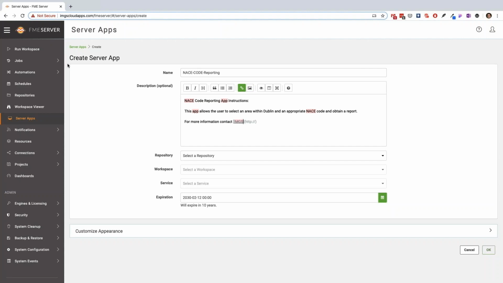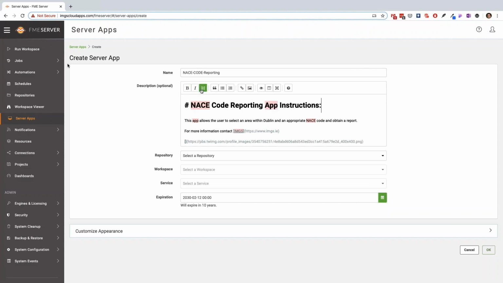And obviously, as we go through, we can start to add web links. So in this case, we can just put a link back to the IMGS page, but it might be a link to a bit more information about the data set. So we could have linked out to something describing NACE codes, for example, in a bit more detail. We can put links in for images, and then we can go through, set that to be a header. We can set some things to be bold, all the kind of things you'd expect to be able to do from styling your text up.